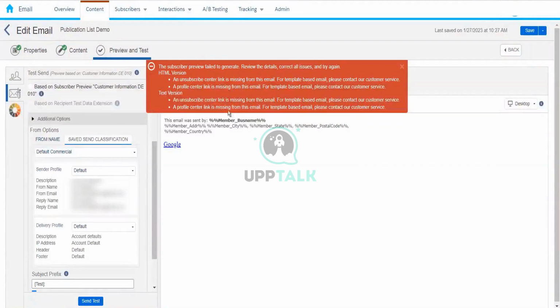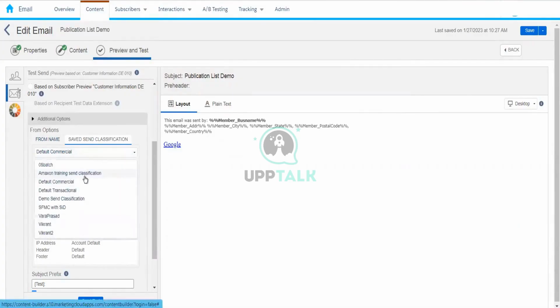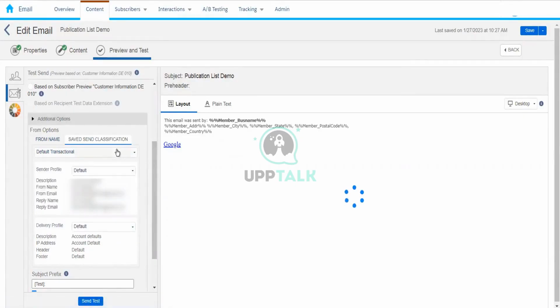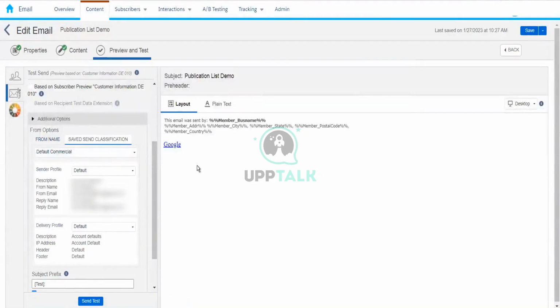We have to include the profile center link, unsubscribe link, right? This basically shows that we cannot send the email message to the customer unless we fix these errors. And how can we fix these errors? Either we change the classification to transactional, which does not require these things, or if we go ahead with the commercial classification, then we have to include all these things in our email message. This is how Salesforce makes sure that, based on your classification, you follow all the guidelines and rules.